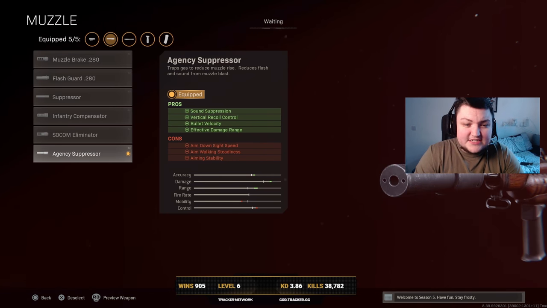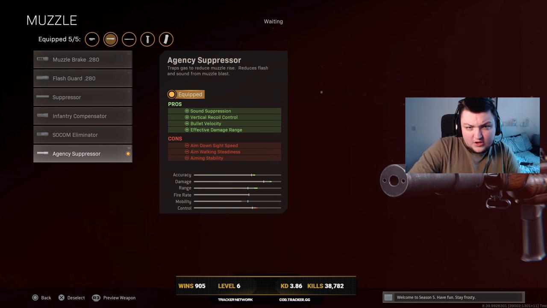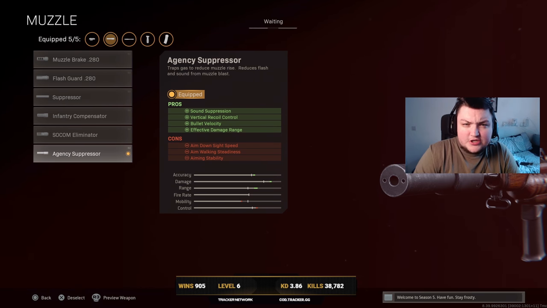First off, we got the agency suppressor for that sound suppression, vertical recoil control, muzzle velocity, and extended damage range. This is going to keep you off the radar, and it's going to level out that recoil and make it way easier to hit shots at range. It also keeps you off the minimap, and this is going to be super clutch when you're trying to close out those endgames and stacking up those dubs.